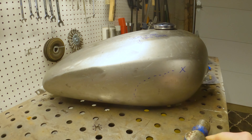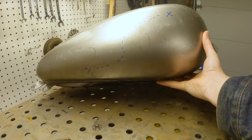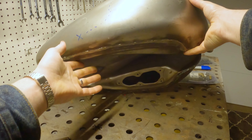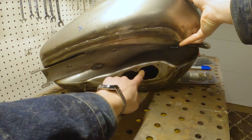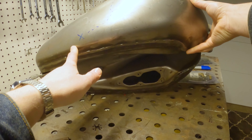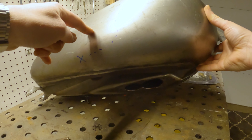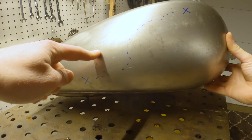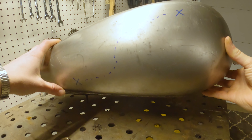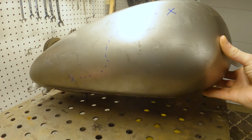Step one on this project is just going to be marking out where you want your holes to be. I've got one down here and one up here. This is actually a fuel injected tank — you can see this big monstrosity down here for the fuel injection. You want your lower hole to be somewhere pretty close to the bottom of the tank. If you put your low hole up high, you're going to think you're low when you really have half a tank left. So low one down low, top one up high — mark your locations, grab yourself a center punch, center punch your holes, and then we'll come back and drill them out.